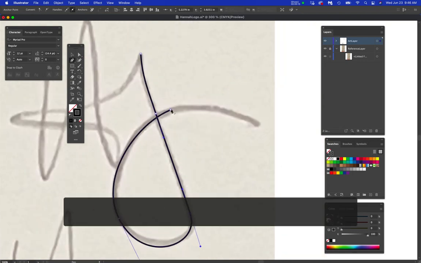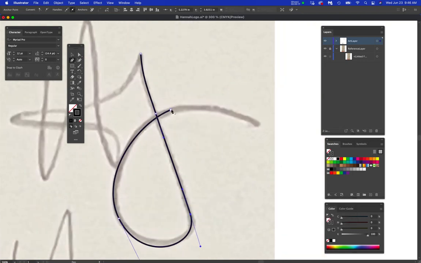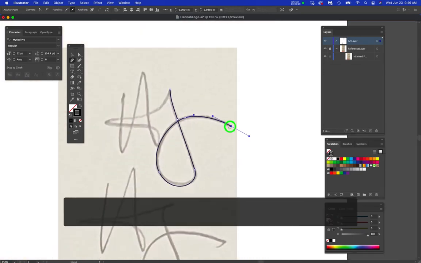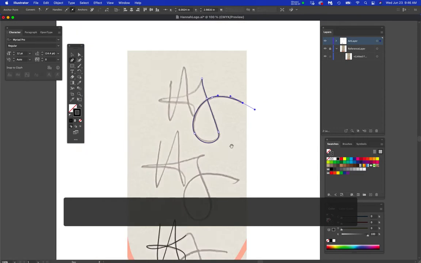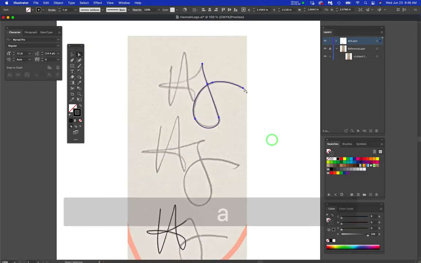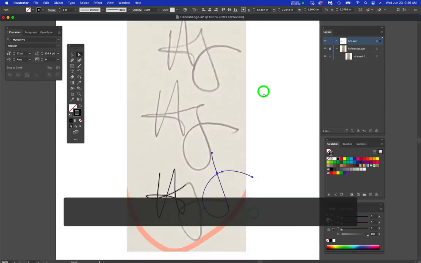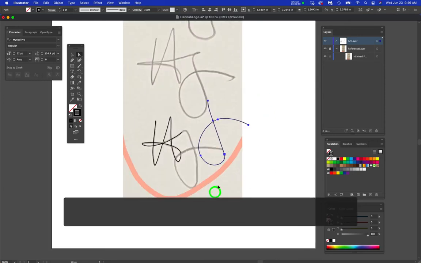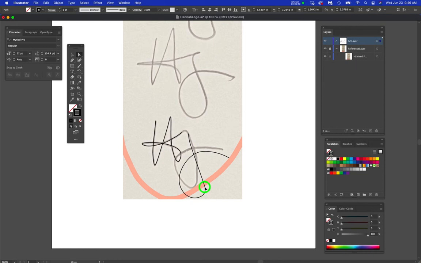Now I'll join back in this point by just going in the point with the pen tool and pulling out that handlebar, and then we'll come over here, and that's where I think that this part of the stroke should get thinner. Now how do you do all this? Well, let's take this J right here. So I'm going to take the A key and marquee around that J, and then I'm going to put it down here near this one, and we'll custom fit it. So you see here how I can easily custom fit that, and that looks really nice.